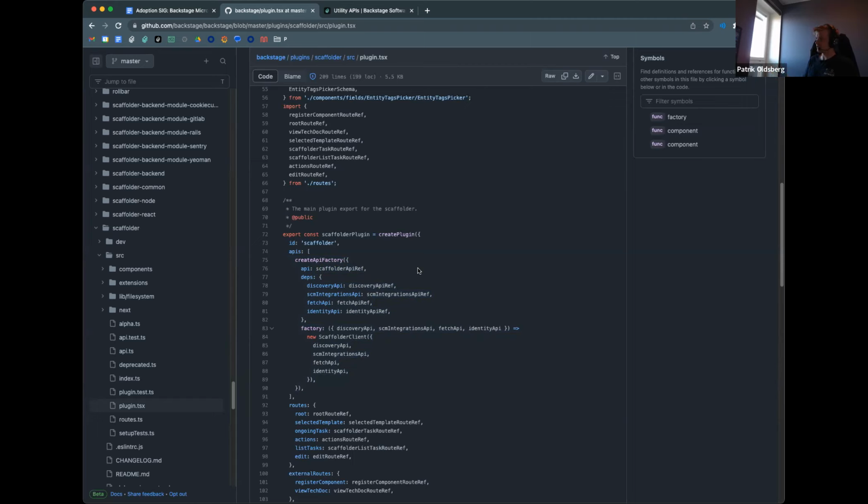If it's internal, it's just an internal utility. It also means that you can override this API in the application so that you can either decorate or completely replace the implementation of the scaffolder API with your own implementation in the app. And that is a fairly important customization point in some cases.